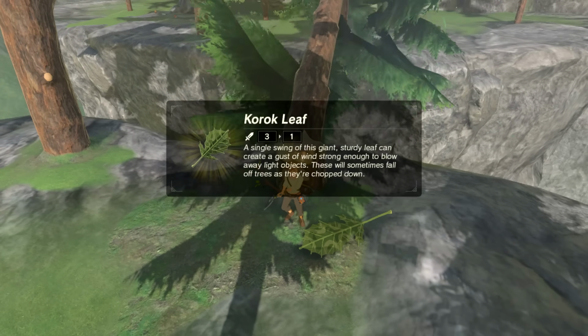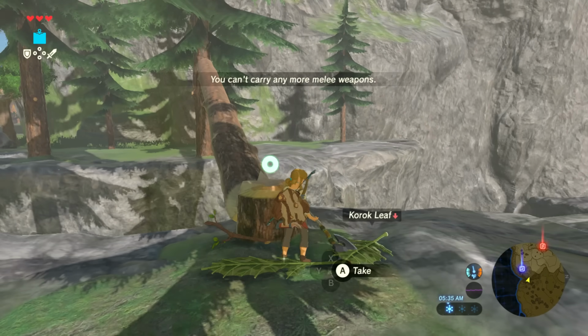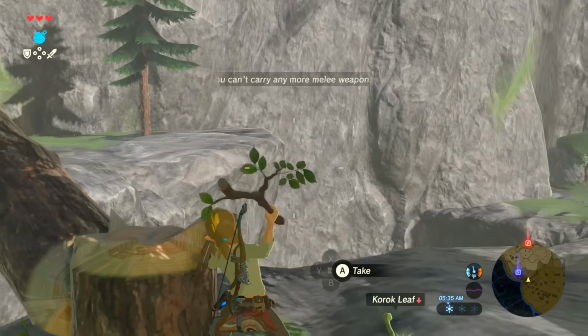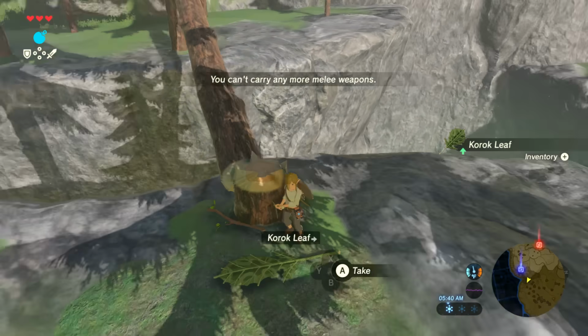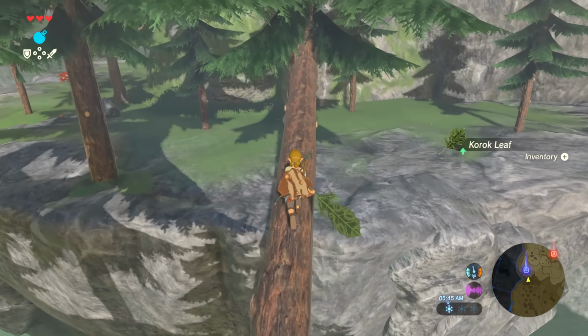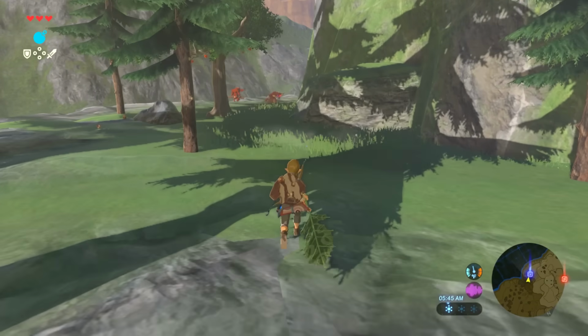Oh, yeah. And we got ourselves a Korok leaf from the trees. You can also have these fall off, but guess what? There is none of that. Let me go ahead and... All right, you got a Korok leaf now. I actually do want these. And whoa, look at the way the tree landed. I didn't intend for it to do that, but that also works.